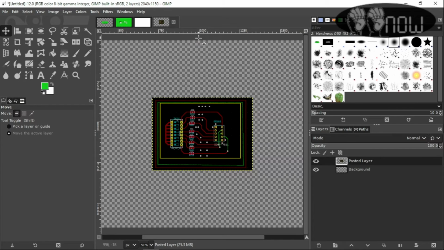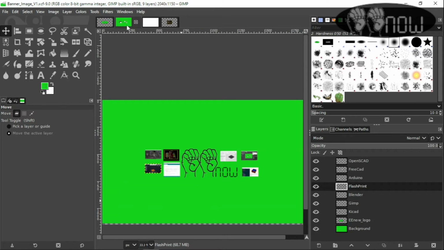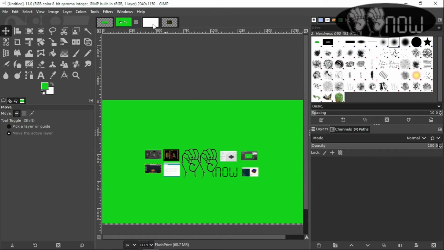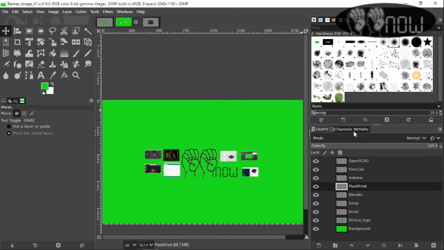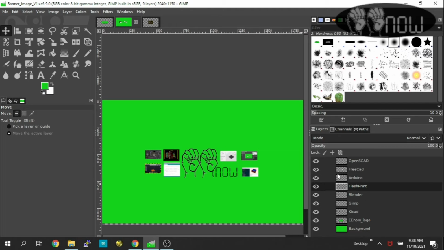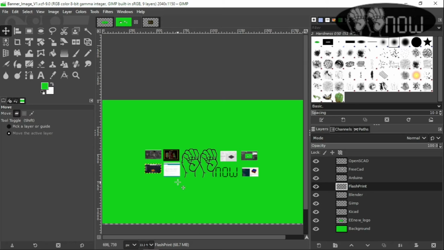Then once I got that, I started to add my items, and the way I've been doing is each one I've been adding into my banner here next to the hands.